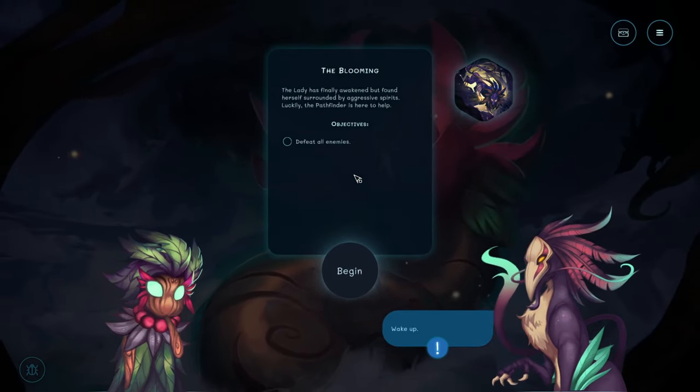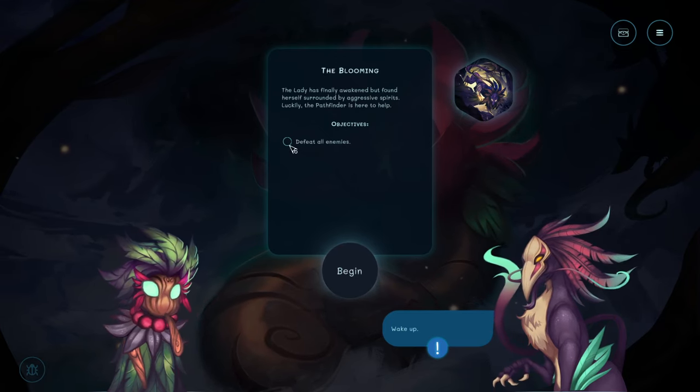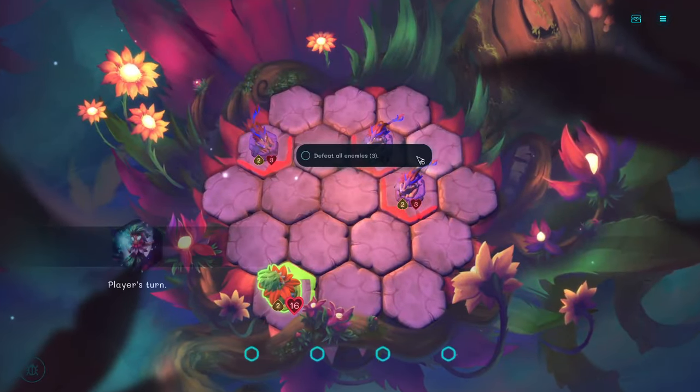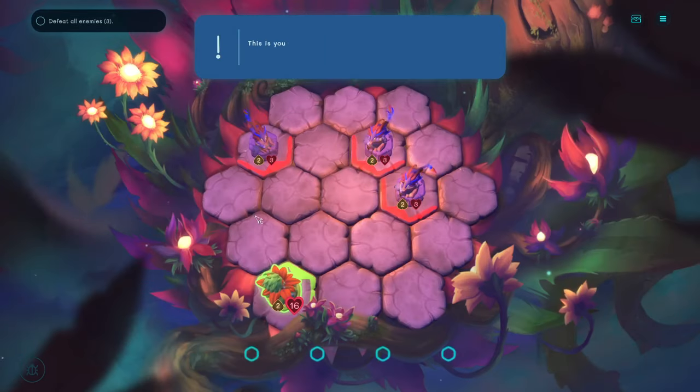The lady has finally awakened but found herself surrounded by aggressive spirits. Luckily, the Pathfinder is here to help. We need to defeat these wild spirits.